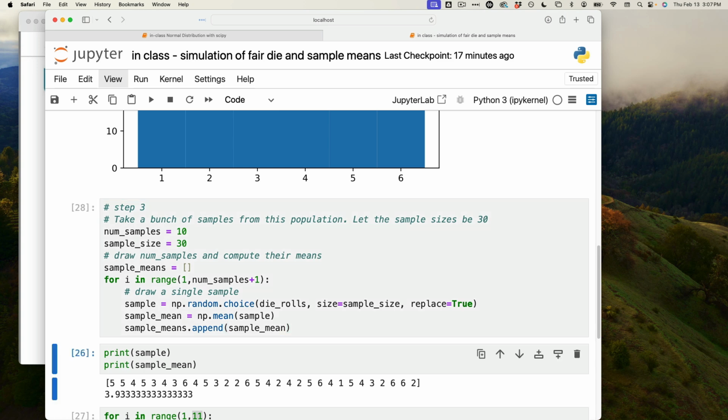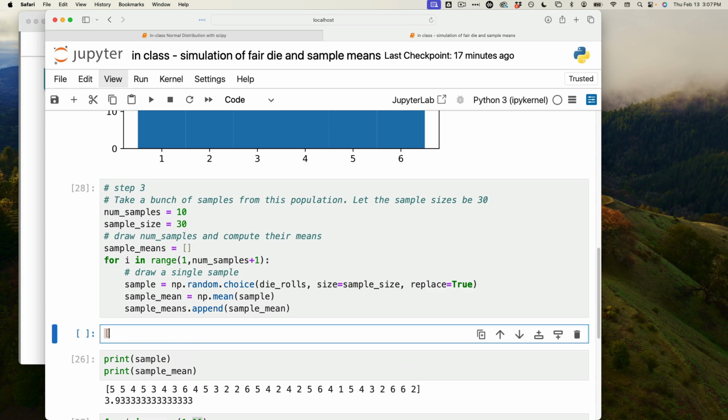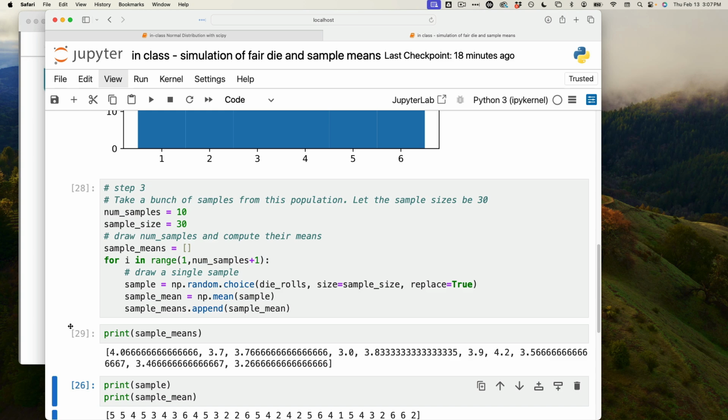So let's print that. If I run this, and then print sample means, I have 10 means. 1, 2, 3, 4, 5, 6, 7, 8, 9. Apparently I have 11. 10. Hold on. 1, 2, 3, 4, 5, 6, 7, 8, 9, 10. Sorry, I counted this as part of the other one. There's a lot of numbers of the beast in here, a lot of 6s. All right, so this is fine. We can do this. And next, the last step is to plot those sample means.